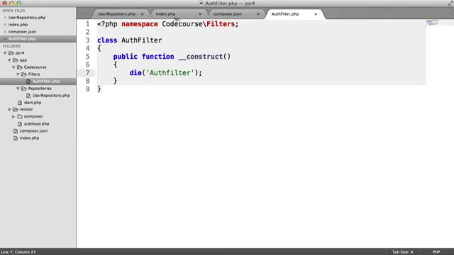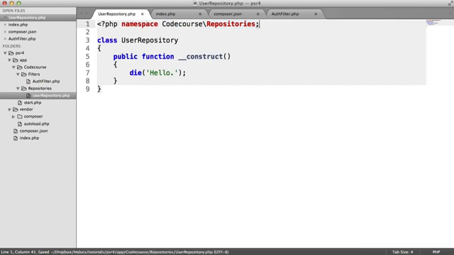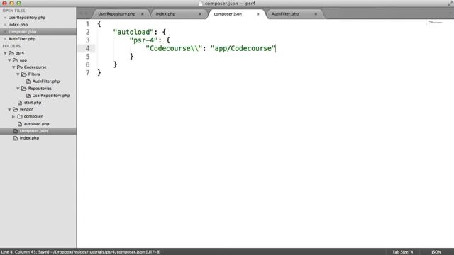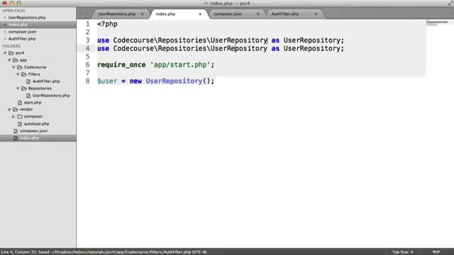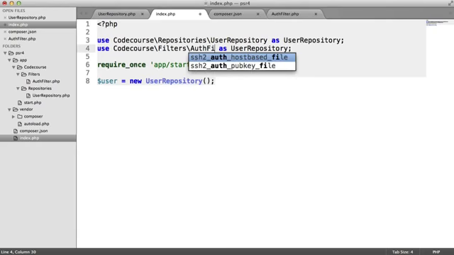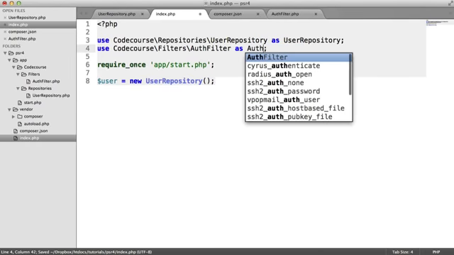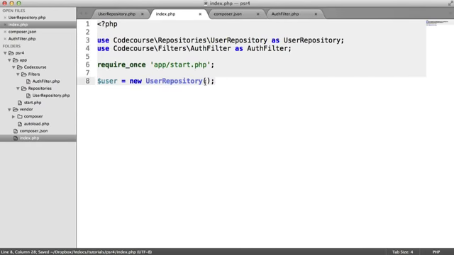Now, when we take a look at this, you see we still get the same result because what we've done is we've namespaced this to the specific directory structure and we're calling this user repository, and it knows that because it's PSR4 loaded that it should look for this structure. So the same with the auth filter, because we've done exactly the same thing. If we were to duplicate this line down and say filters auth filter as auth filter, we can do exactly the same thing here. Let's just get rid of this one actually. And we're going to say auth filter, like so, and there we go, we get exactly the same result.